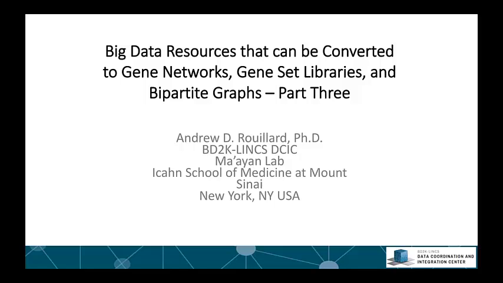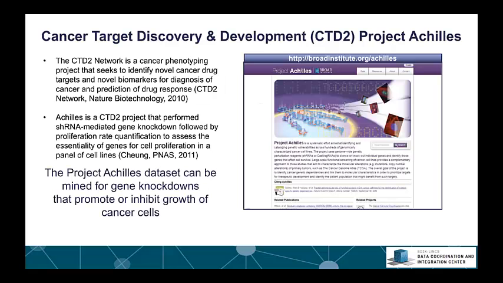In this lecture, I will discuss some additional resources that we processed to build the Harmonizome. The Project Achilles dataset contains measurements of the effect of thousands of single-gene knockdowns on the proliferation of hundreds of cancer cell lines. This dataset is useful for discovering which genes cancer cell lines depend upon for survival. Those genes could be candidates for targeted inhibition by a small molecule as a treatment for cancer type that the cell line mimics.